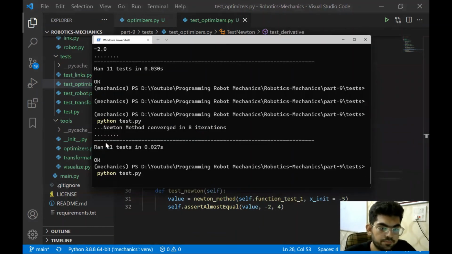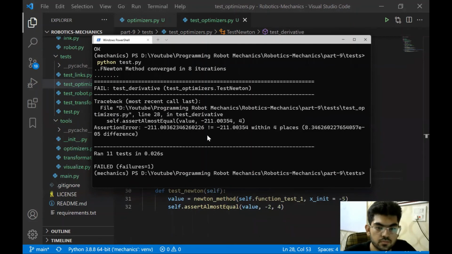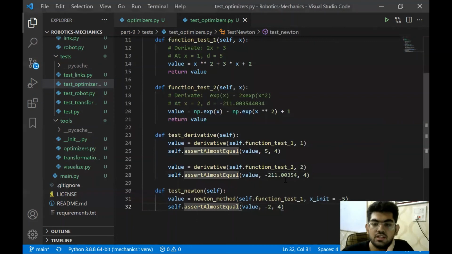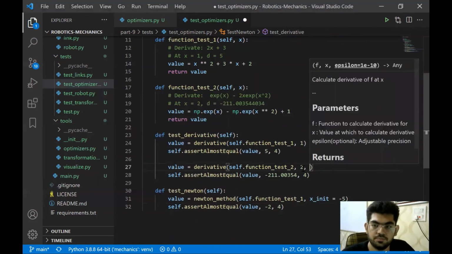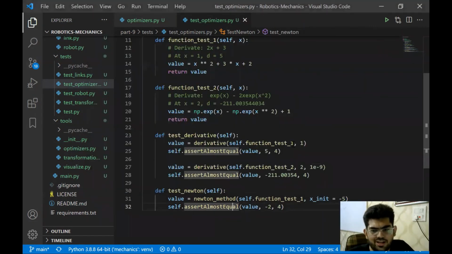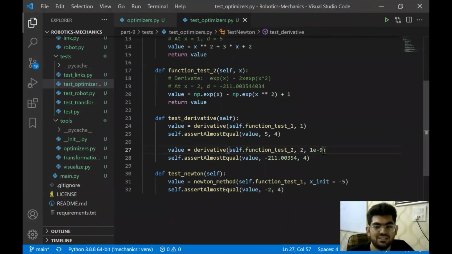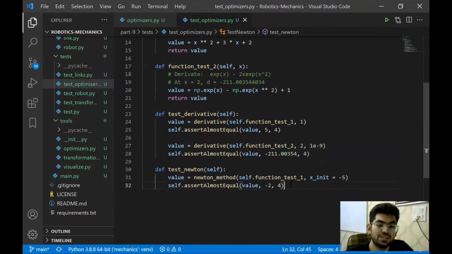Let's run the test. Okay, so the value has come out to be 2.0036 actually, instead of 354. So we are going to adjust the epsilon value as well. Let's see how that changes. Okay, so I don't understand why, but taking a slightly larger value than 1e-10 actually worked, and this is the result that we get. So not sure why, but yeah, taking a smaller value worked better.